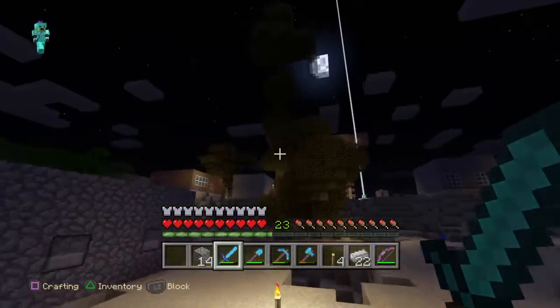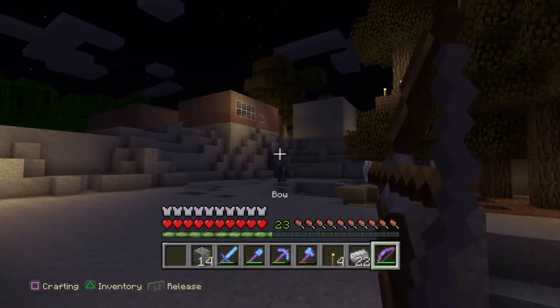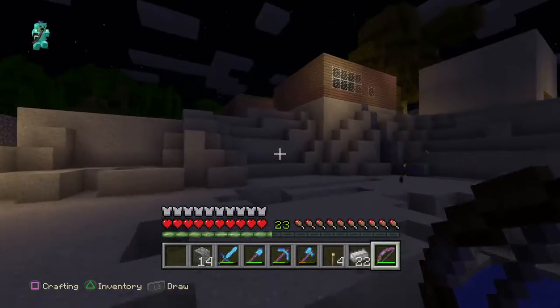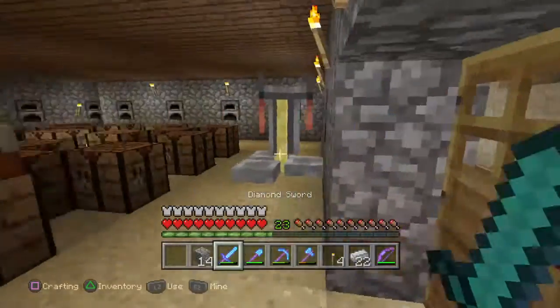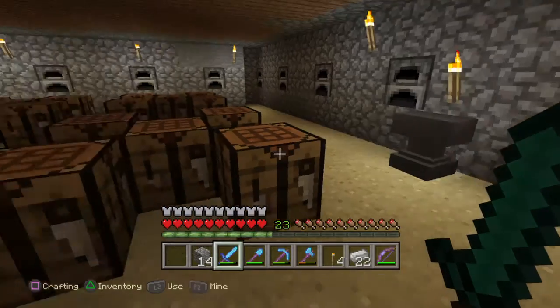Look at this, my tree. I had started planting trees on top of trees. And look what we have here, a creeper. Get out of here. And right here is my workshop, where I just craft and enchant and stuff.